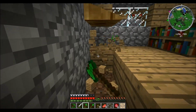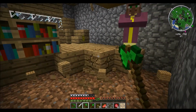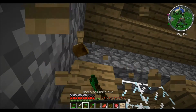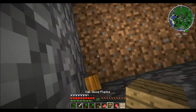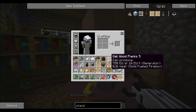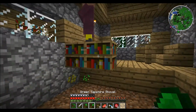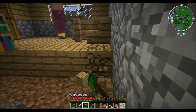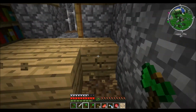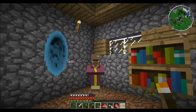What I'm going to do is completely destroy this guy's little house. Let's see if there's anything hidden in it. I kind of want to take the lecterns as well. Let's put this other one on there. What I will do, put that like that. Stick that portal there. That way I can come in and grab this guy, build a little house or something back, or a little prison cell or something back at my base for book vendors. That way I can have all the books I want. So until then, let's keep this place lit up nice.